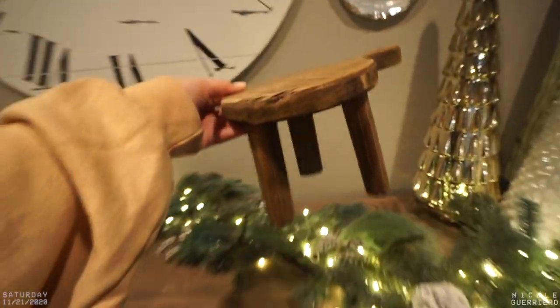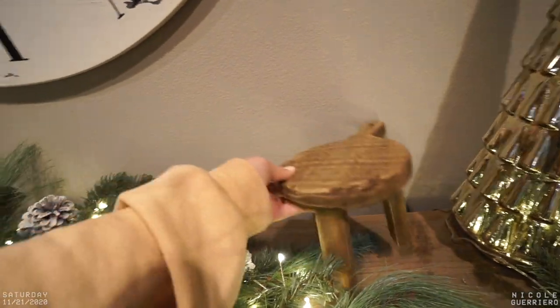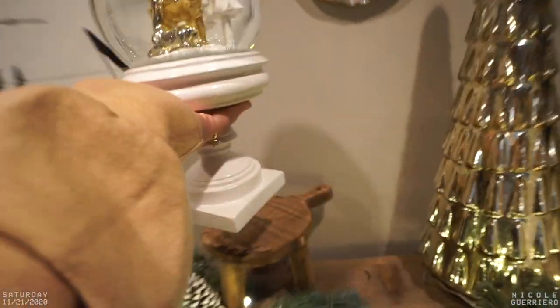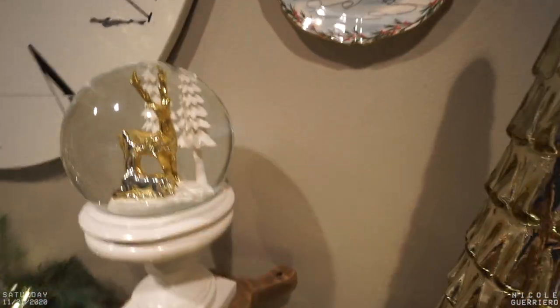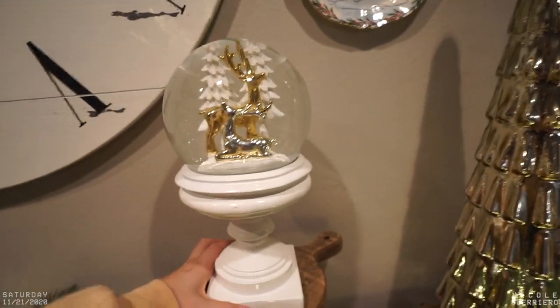Same on the other side, I have this little pedestal. One of them's higher than the other, and it's hard to do it with one hand. Put this beautiful snow globe on top, which again just elevates him up into the air so you can see him, and then he fills in this negative space on the wall nicely. Don't you love when I act like I know what I'm talking about?